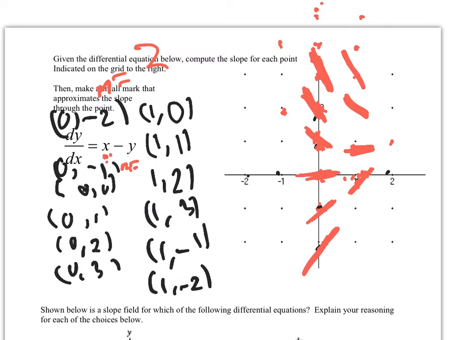How about 1, negative 1? It is a 2. 1, 2, 1. So it looks like that. See what's happening? It looks like everything is flowing this way. See that? You see how it looks like it's flowing this way? Like a magnetic flow. Look at this. That way. You see how it's making a pattern? Kind of like a set of roads.